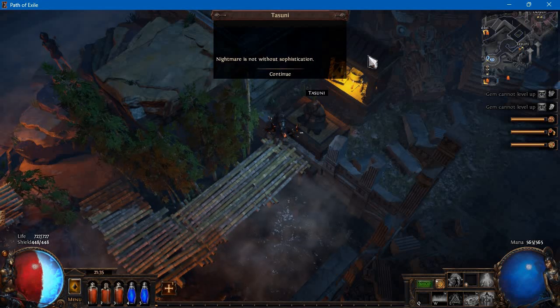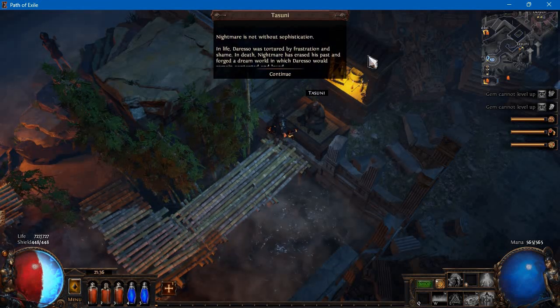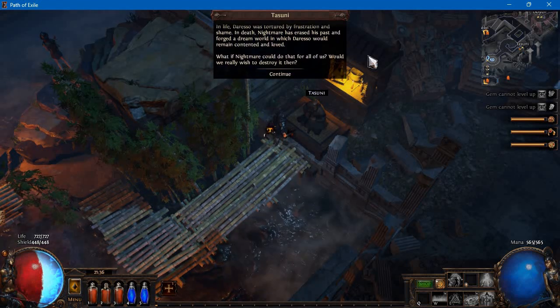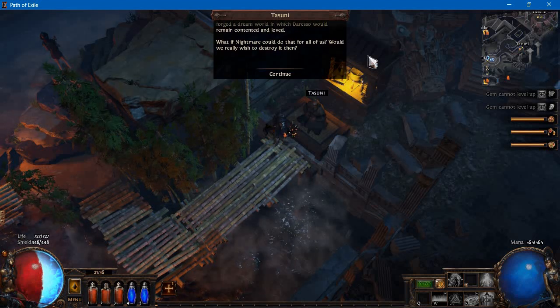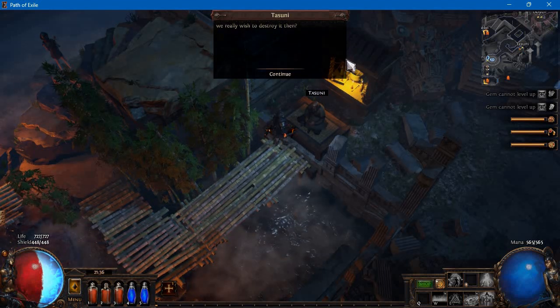Purger of corruption. Nightmare is not without sophistication. In life, Doresso was tortured by frustration and shame. In death, Nightmare has erased his past and forged a dream world in which Doresso will remain contented and loved. Seems a lot of people have plans to kill this beast. Could Nightmare do that for all of us? Wonder why. Would we really wish to destroy it then?